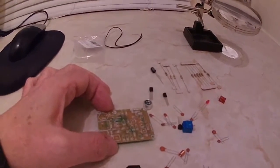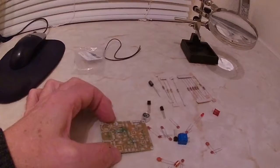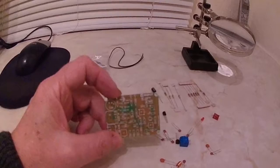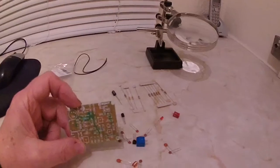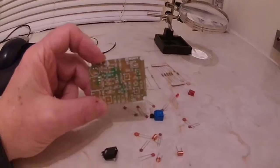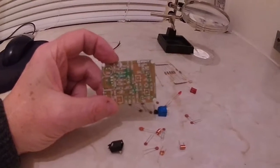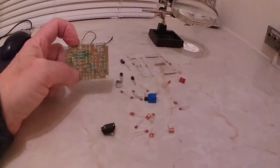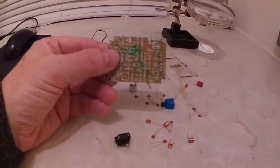I've built so far two radio FM transmitters, an FM receiver, an hourglass, four hearts I should say, and a power bank. But going back to the FM transmitters, I found they're very unstable due to the circuit design, I think. You've only got to move one very small component, just knock it and it can knock it off tune. So I thought I'd have a go with this one.